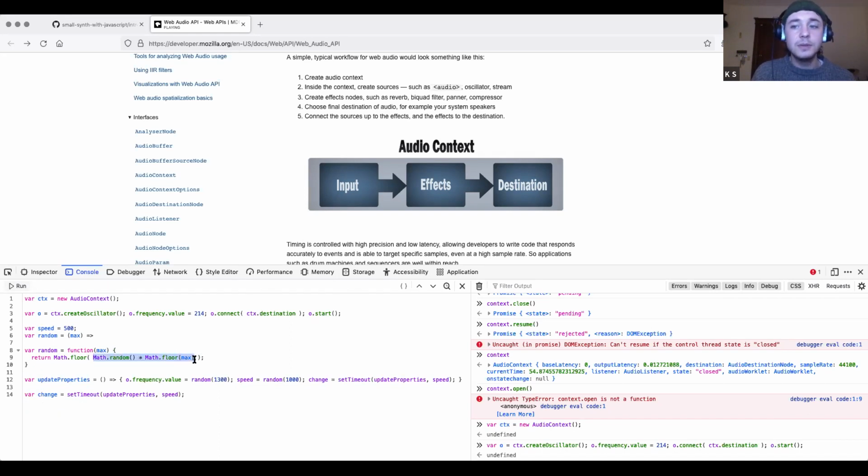So it's basically the result of a random number between 0 and 1. That's what this function, Math.random, does. And then it multiplies that by the input to this function. So the whole point of this is that I want to provide a number that is the maximum possible number that I want to observe from this function, random.